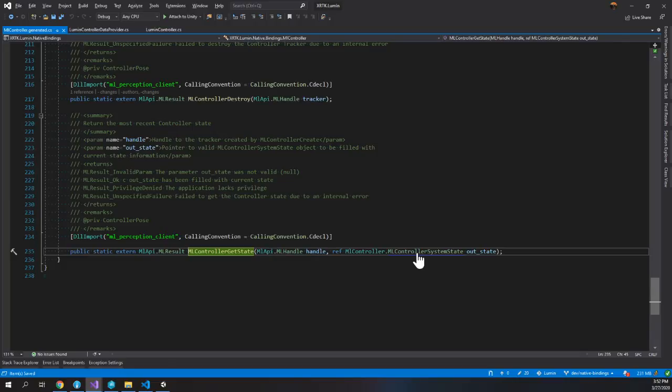All right, well, let's take a look at the latest bindings for the Magic Leap SDK. And let's just reference this ML system state and see what kind of type it marshals it as.